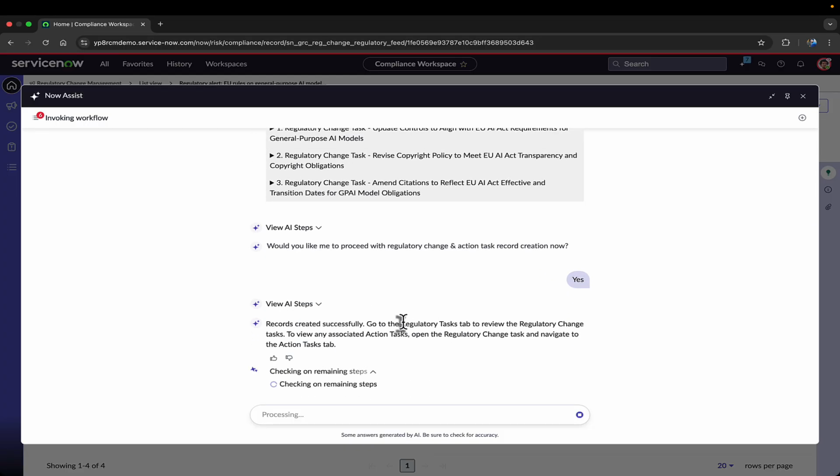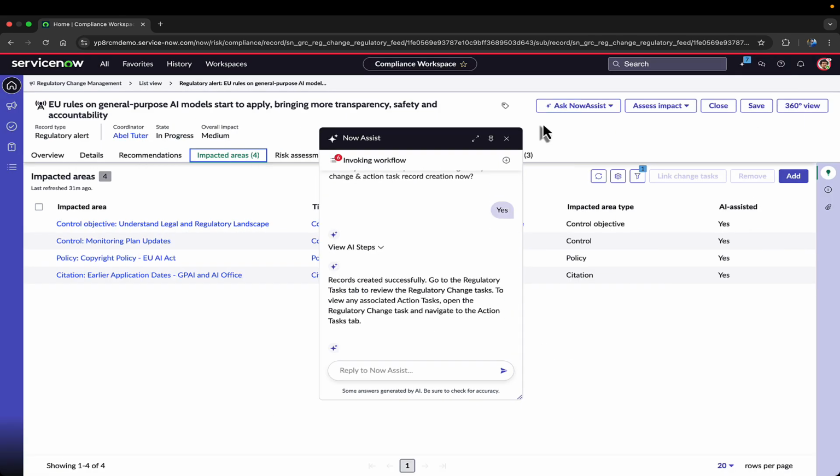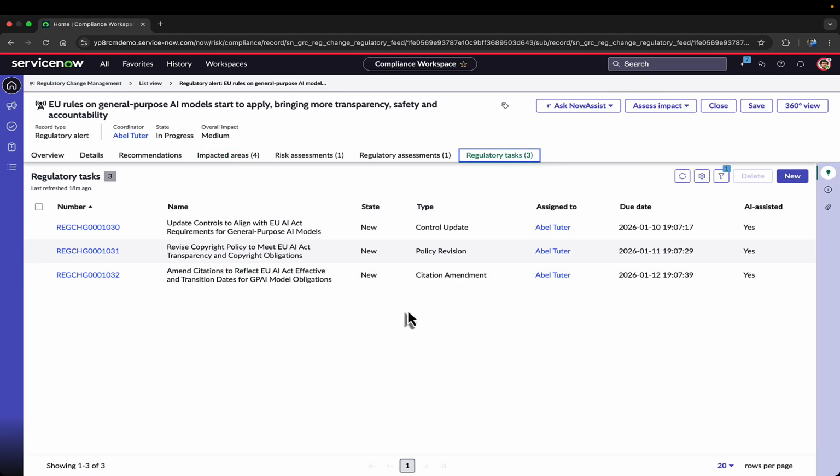Once accepted, I can now go to the regulatory task tab to view my accepted action plan. Now, as I move to the regulatory task tab, I can see the newly created action plan in place. Here, I'm presented with a set of regulatory tasks which act as smart wrappers built around the underlying action task.